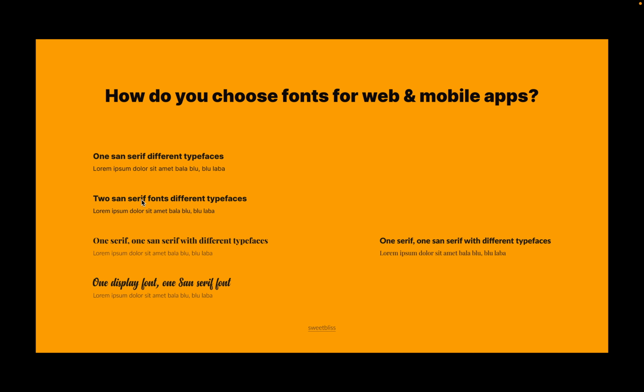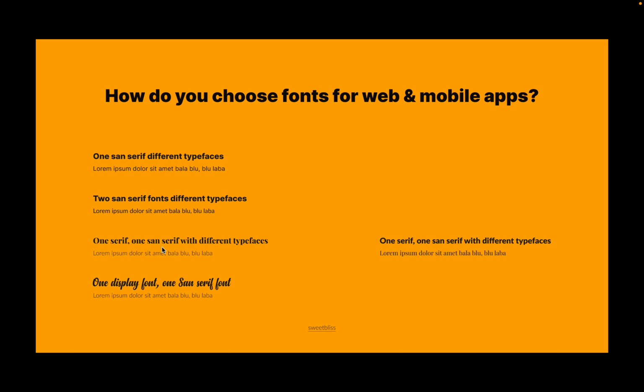Now the second one is you can use two sans serif fonts, different typefaces, which means you can use fonts without serif, right? You would use one mostly as the title, while you use the other one as the descriptive text. So you get to see this is the first one. This is a very good example. These are two different fonts I'm using here. The first one is used as title, which is very bold, while the second one is used as descriptive text.